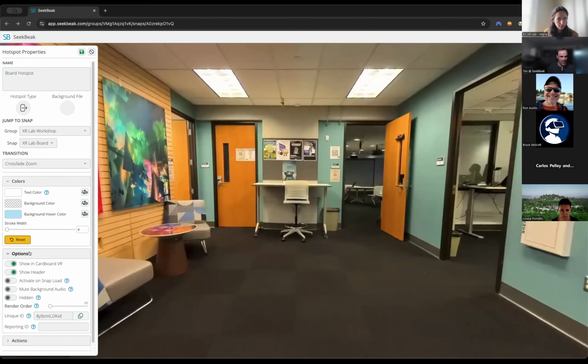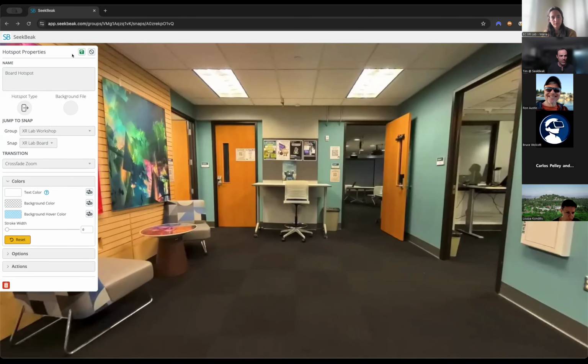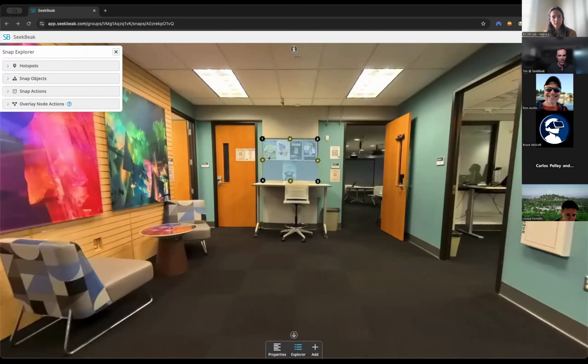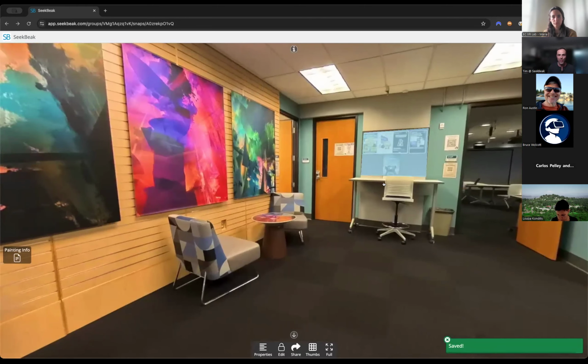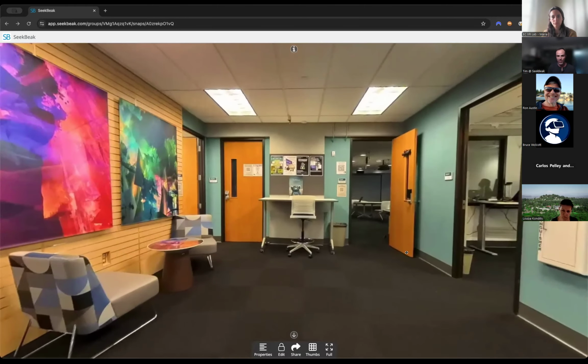Cool. We're going to leave the rest of this alone like that. We can still see the outline, and we still have the ability to move it around with our little control points there. But now, once I save it, it's hidden until you hover over it, and then you're zapped to the next image again. So far, so good.